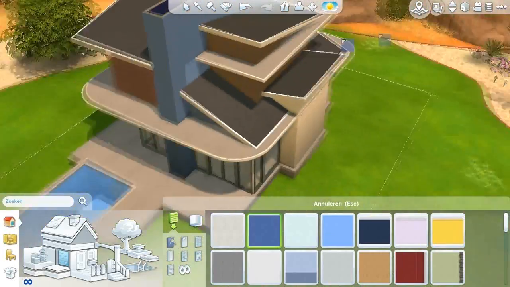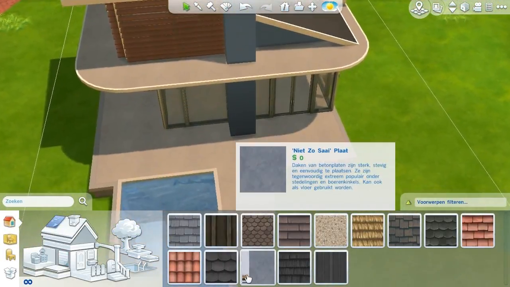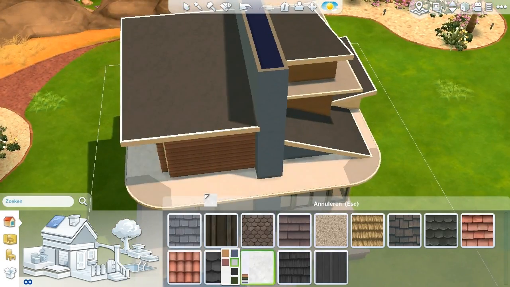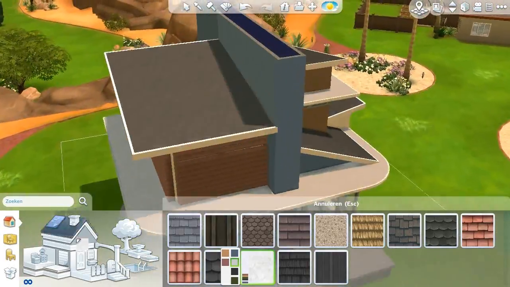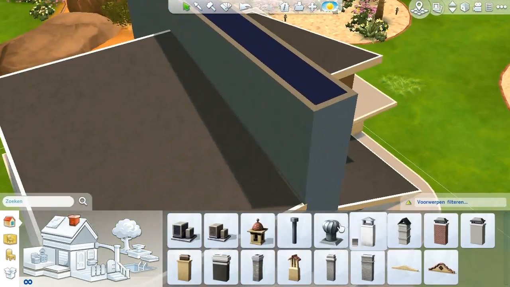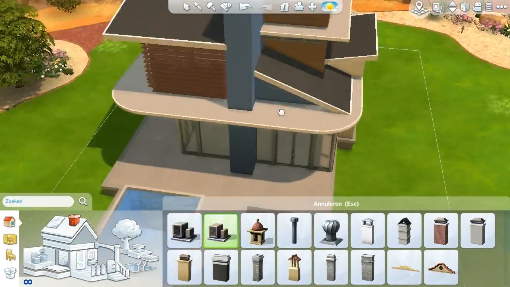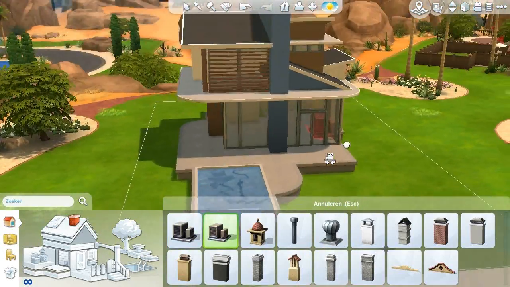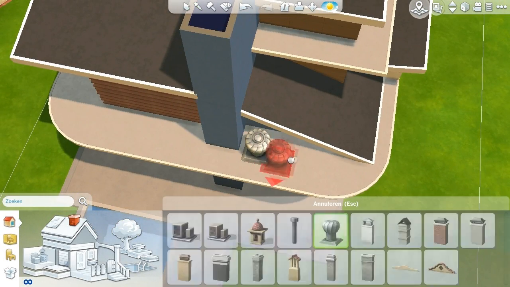Adding all that around it. As you can see, I went for, well, not the standard one, but just a black roof, roof tiles, roof decoration stuff, just because I thought it would look best for this house. And will I add one of those? I think I'll just add one of these on the roof.